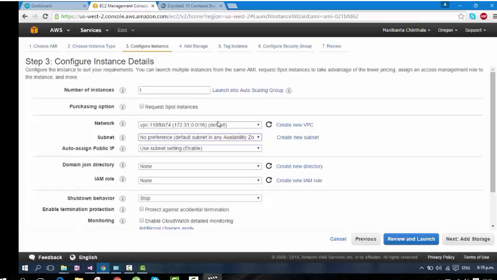I choose only one instance to create. In the IAM role option, go to web server role and select the web server role. It has more flexibility and more roles. So now I am choosing the web server role.